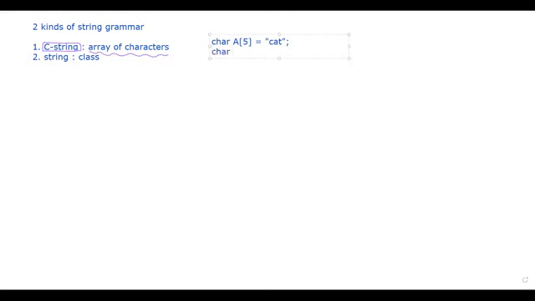So char B, let's do this, CAP. Char C 5, CUT.